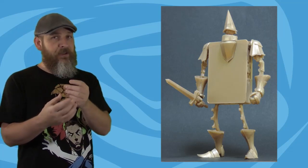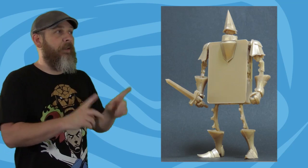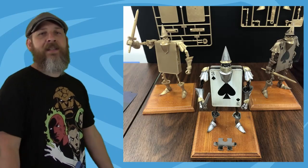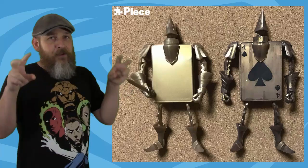On top of that, it's not just snapped together. You have to glue pieces together while retaining what little articulation there is. And now, I say little, I just haven't seen it posed in a lot of shots. I think there's ball joints in the shoulders, ball joints in the elbow or the top of the glove, and then ball joint at the hip, you know, playing card anatomy. And then I think towards the knees or boot top, and then maybe in the head. So it's an action figure.